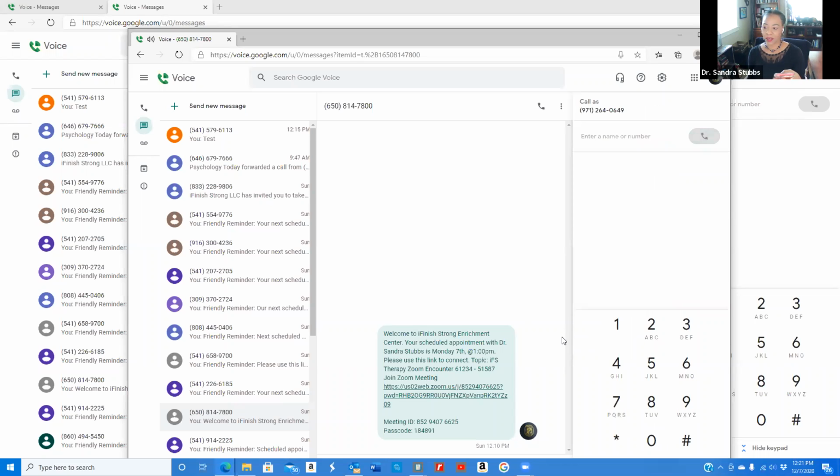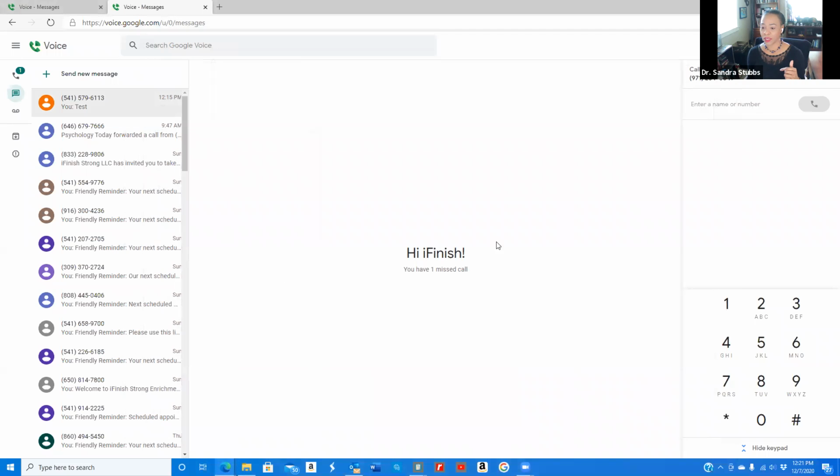So I can hear myself on here. If you don't pick up within a few minutes, it sends the call to voicemail. So we're going to close that out because it opened up a duplicate. All right, so that's how you answer the phone when it comes to Google Voice. Google Voice is our phone system. We're going to be moving to a Zoom system, and when we get that up and working, then I'll do a video on that. But so far, this is the Google Voice.